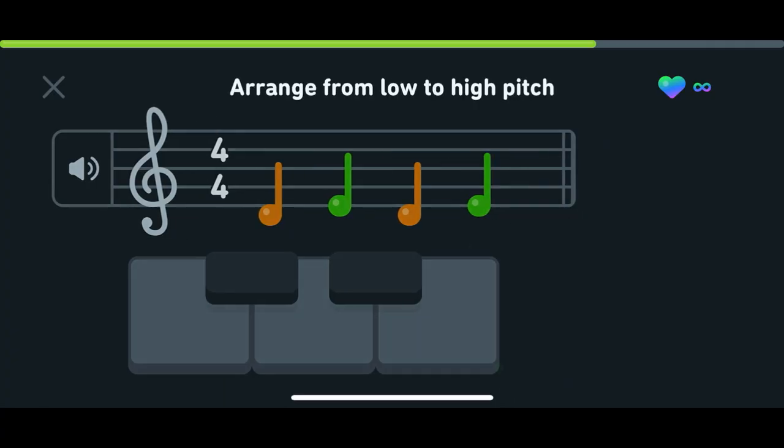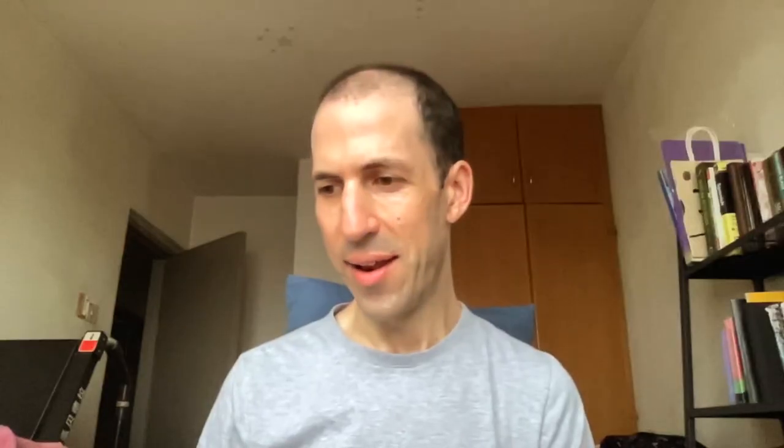It seems nice overall with their teaching. It also seems to offer some ear training, which I think is something I need more of, and I'm glad they incorporate that in the course. My experience with teaching piano or music is that I always feel they should teach chords sooner than they do. From looking over the course outline, I don't see any chords introduced, which I think is unfortunate. I think they should do it sooner, but again, this is my opinion. I'm sure at some point they'll expand the course and start offering that.